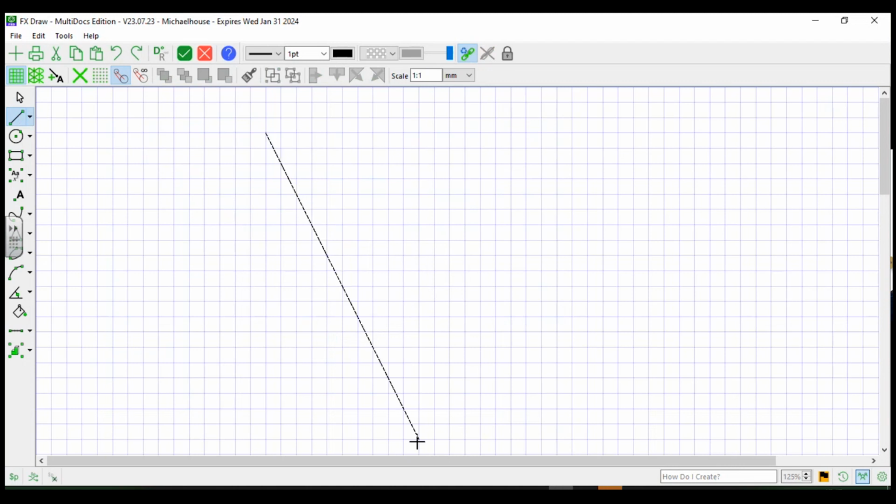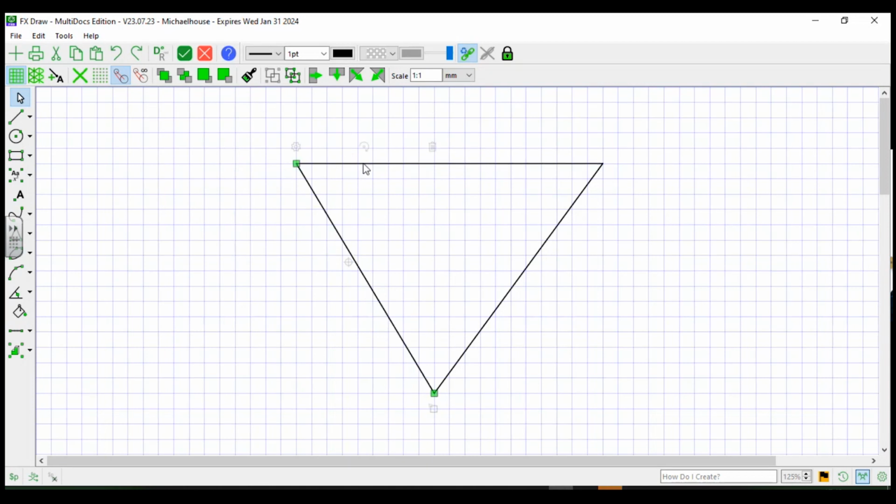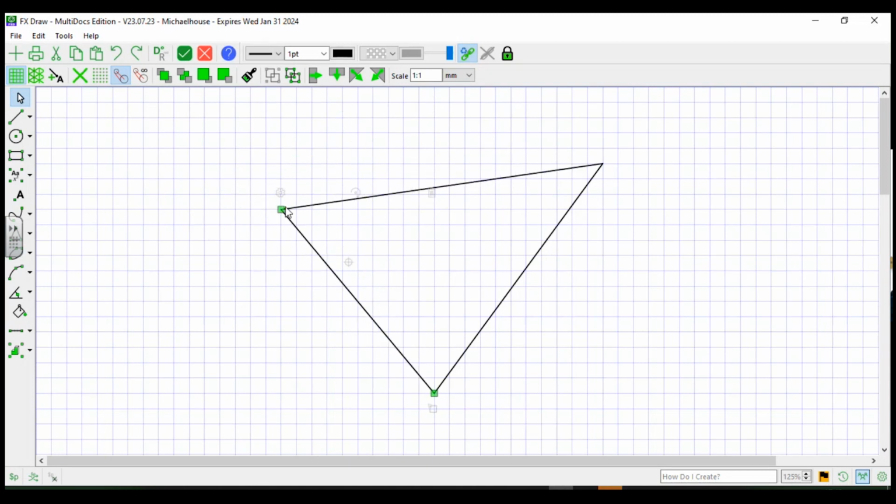But so I'm going to just draw a triangle here. Really important that if you're drawing, I'm now drawing another line, okay. You'll notice it sort of snaps onto the end of that line, so that those two lines are now sort of joined, and I'm going to do the same here. I'm going to go from here to there. So what I'm saying is that this thing is a triangle. If I go and drag it around, it remains a triangle.